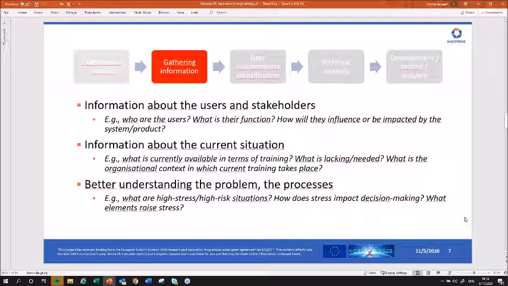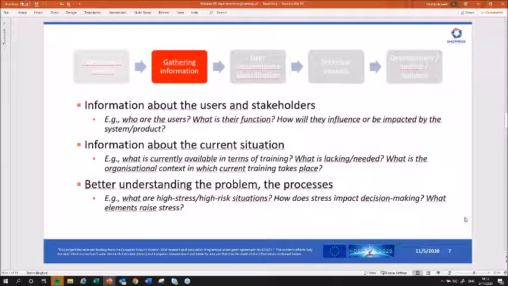In the case of training, the most obvious users are the police trainers themselves and the police trainees, but other users could also be society, so citizens and civilians. They can also be policymakers who have to decide on budget and on whether or not they want to implement a certain tool. They can be maintenance personnel who need to make sure that the systems or tools are in working condition. So the users can be quite diverse.